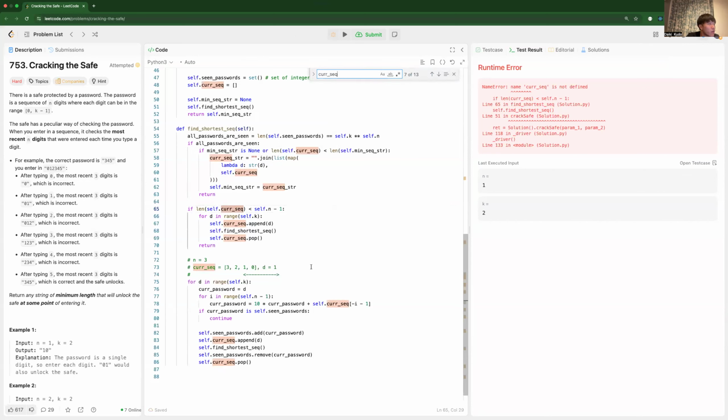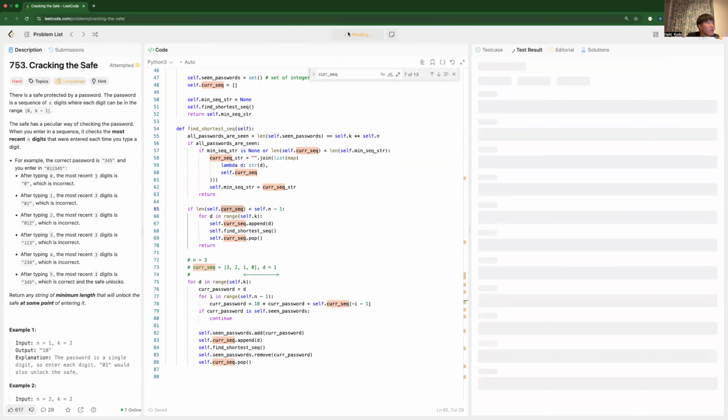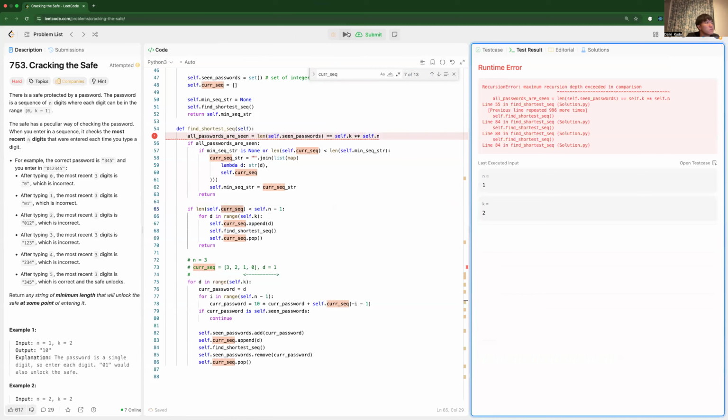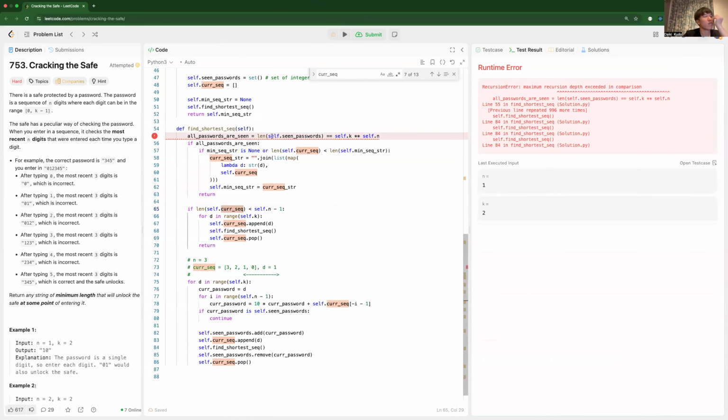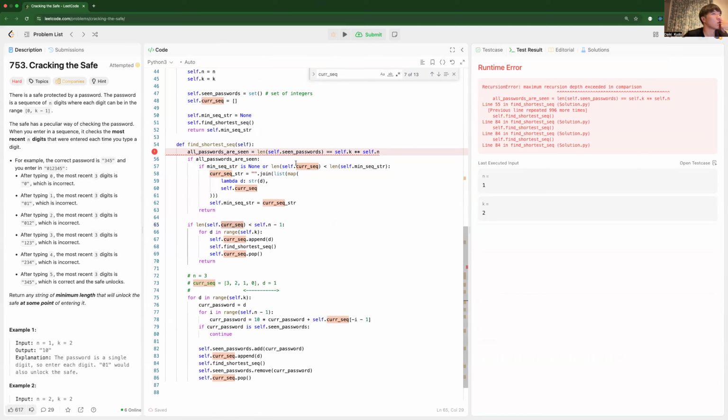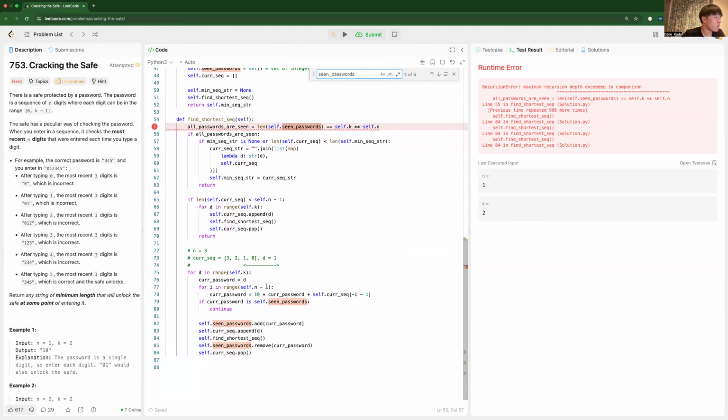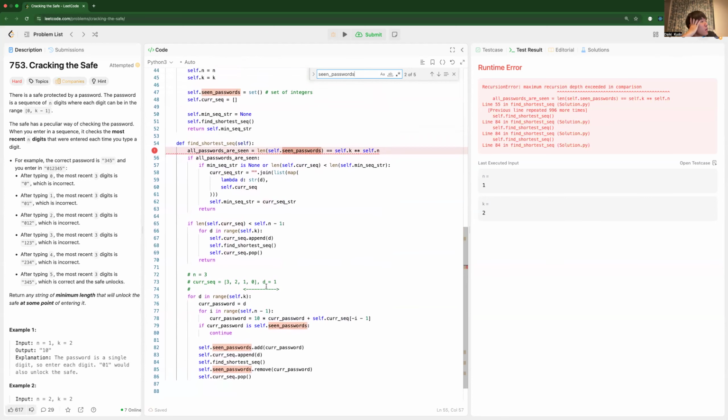Let me check the other current seq. Seems like it's okay. Okay, so maximum recursion depth exceeded. I just want to make sure that the sim passwords are expanded.